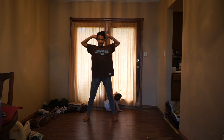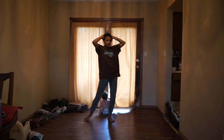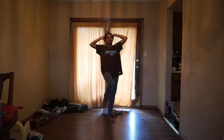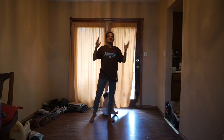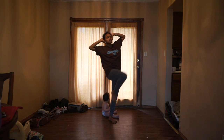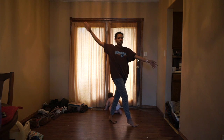You're going to pop your chest twice, and when you do this, you're going to go 1, 2, and you're going to hinge your right foot up, and it's going to go towards your left hand side. And I'm sorry about the light because my son's playing with the curtain. So it's going to be 1 and 2. You're going to step on that right, and with strong lines in your hand.